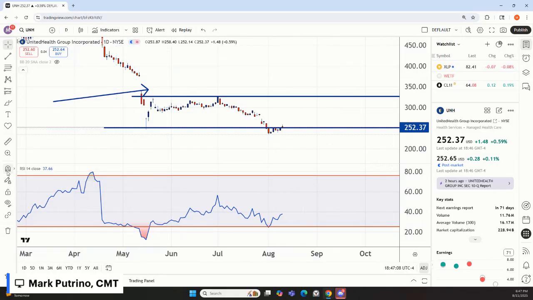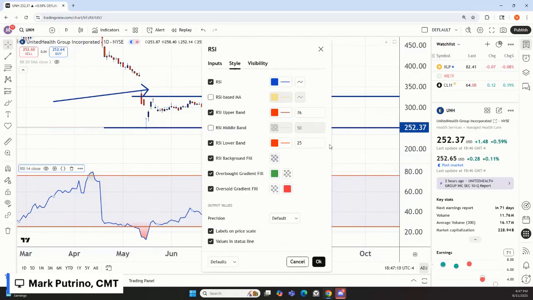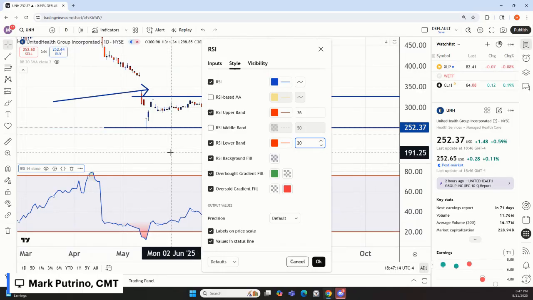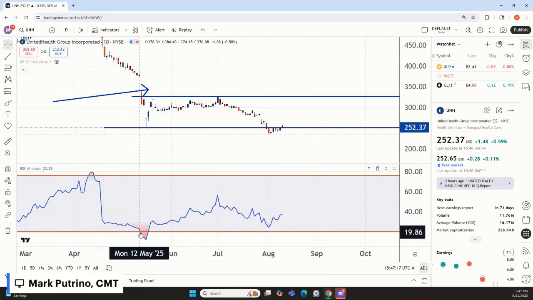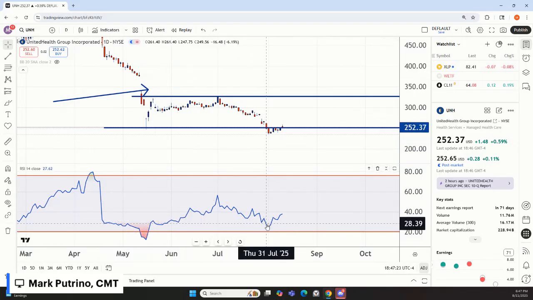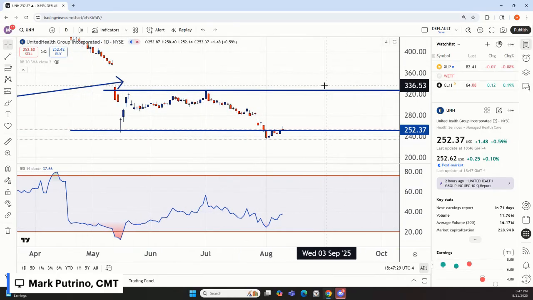All right, let's tweak this a little bit more. I mean, you guys get what I'm saying. This obviously isn't a perfect example, but in a deep down market, RSI on here gets to 20, and that shows us to be oversold. And then guess what? We get the reversal. Here, we didn't get exactly to 20, but we got to like 24. So in a downward market like this, getting to 30 isn't oversold. It might need to get to 25 or so to be oversold.